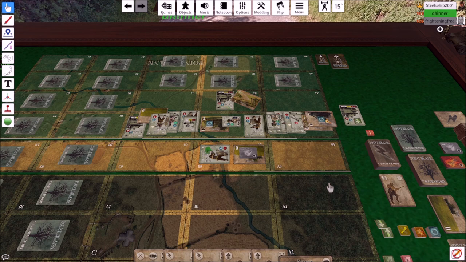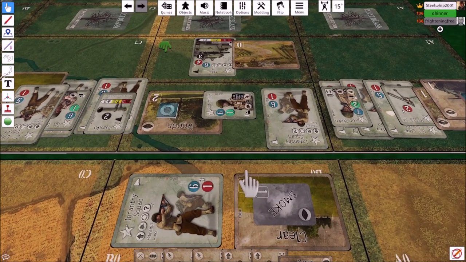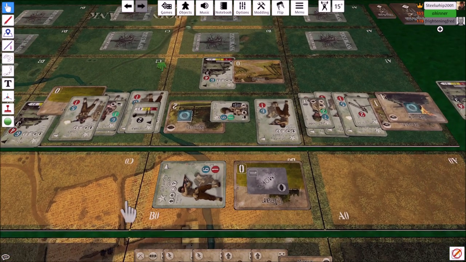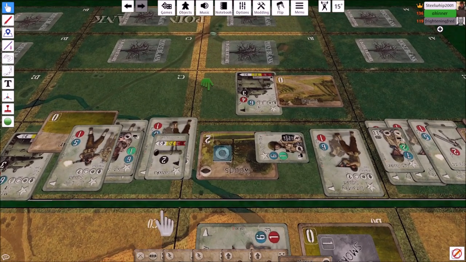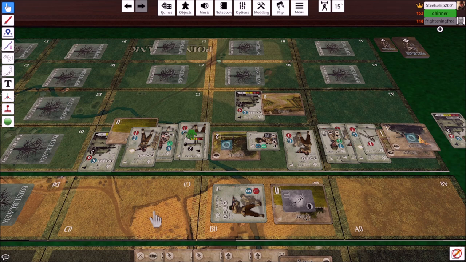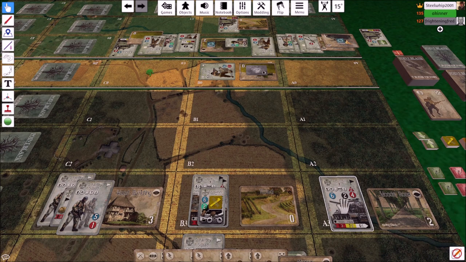Let's see here. Let's see. What can my other leaders do? Not much. Well, you have a bazooka, but you can see the Panzer III. Oh, because it's... Oh, so the Tiger, I could... Okay, that would make sense. Yeah, it's clear to the zero. It's clear to your zero, bro.